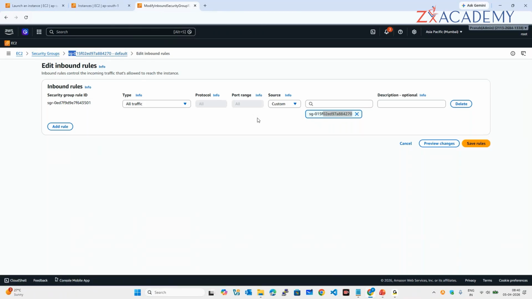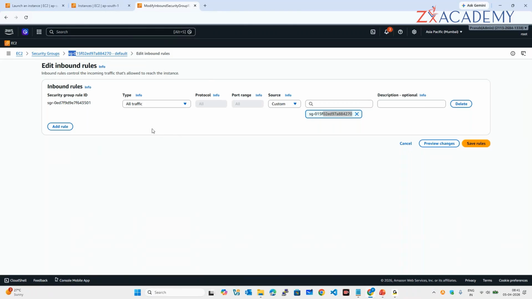What it says is that if two instances have the same security group, they can access each other. For them, the inbound traffic, that is incoming traffic, is allowed. So definitely we can use the same security group for different instances. If we are using the same security group, that is the same firewall, it will allow them to access each other.